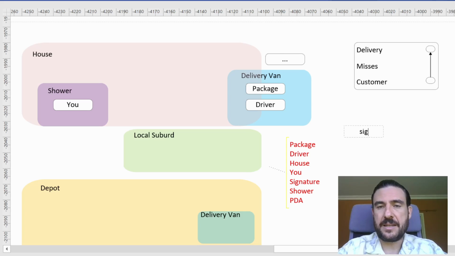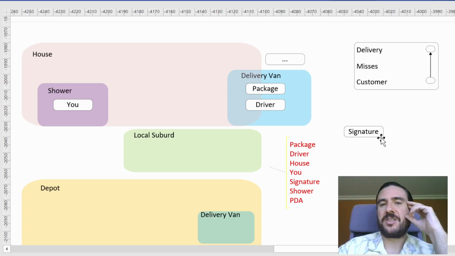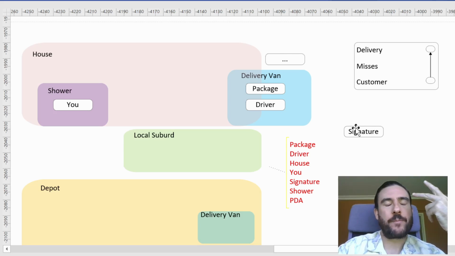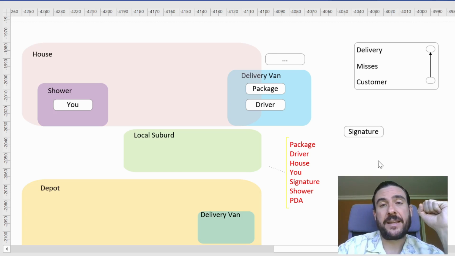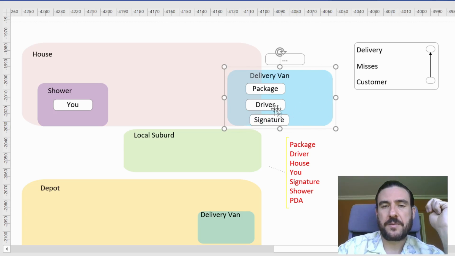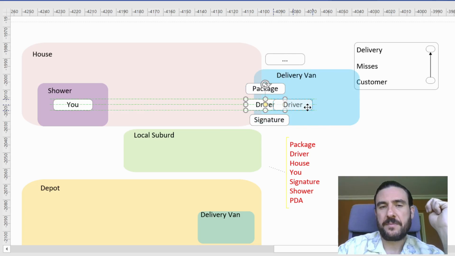Signature. The signature, again, this is often a tough one for people, but look, it's already listed here. The signature is an object, it's a conceptual object, and at this point, it doesn't exist. It's missing. When we get into something called function attribute analysis, this would be a missing entity. If we look at the relationships, the dotted line over here would be missing. But for right now, let's include it. Let's drop it in over here. I might actually just move this over just a touch. There we go. Good enough.